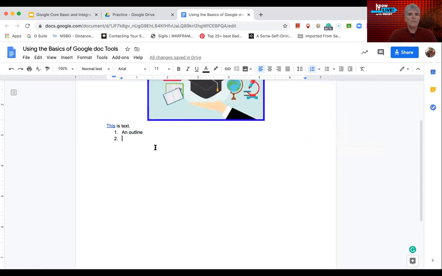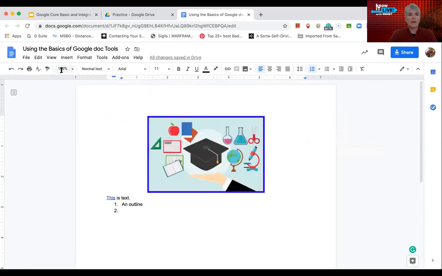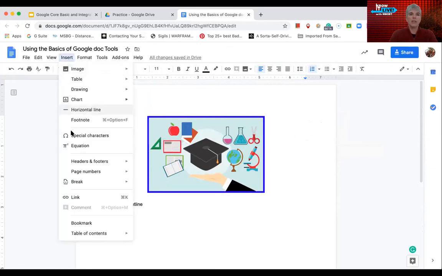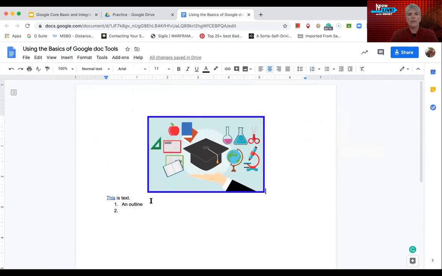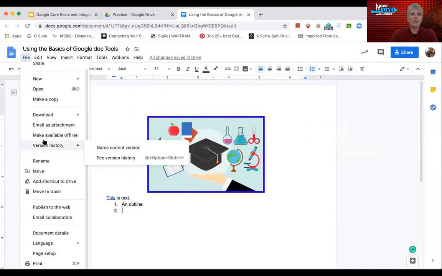The basics, like I said, are just working with text or any of these basic functions up here, formatting options. Sharing is a very basic thing. Inserting any of these things. Now navigating them, moving them around, organizing them, that's a little bit tougher. You might have to get a little trickier, skilled with that. And then commenting and version history is a big part of seeing who's done what.